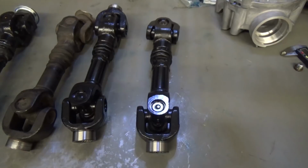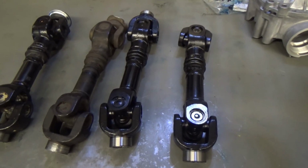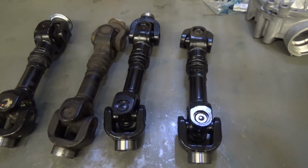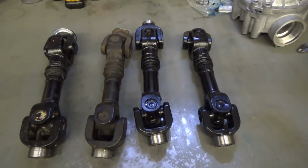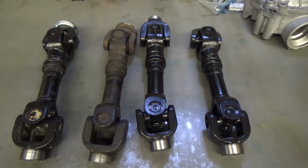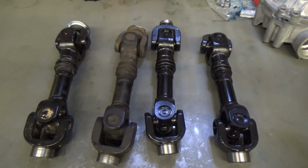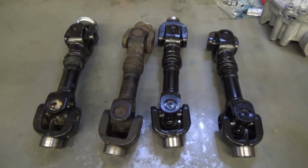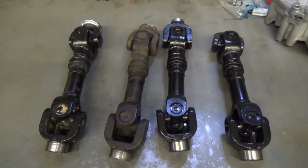So I'm going to show you guys how you can set this up at home. Do a couple of basic checks. It's maybe not 100% accurate, but it will definitely give you an idea whether or not your prop shaft is out of phase, out of true, and you can have it checked out from there. So we're going to get this set up. We'll be back in a minute, and I'll show you guys how to do this test at home so you can check your phase on your prop shafts.